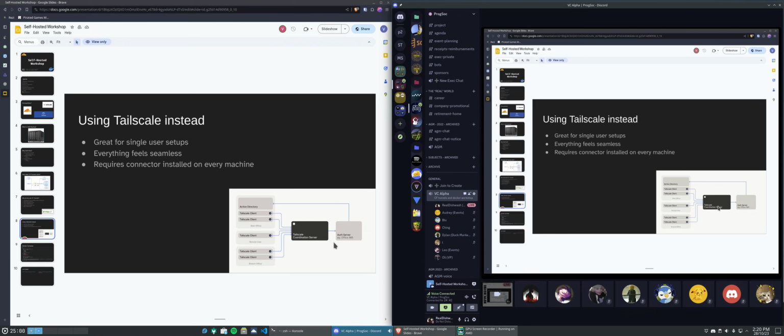Okay, yeah, that's about it, I guess. So for most people, I'd recommend just using Tailscale, unless you're going to be sharing the service with people who you can't set up the connector for, and you don't trust them with it. Because I don't trust my parents. They would manage to mess it up somehow.